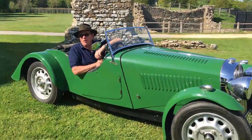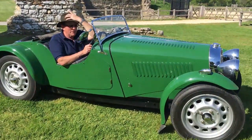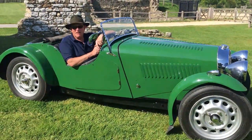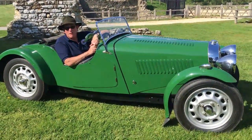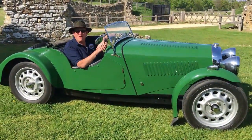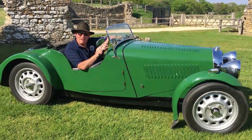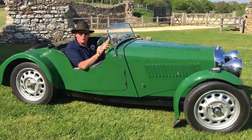Hello, good afternoon and welcome to the next in this series of cars from the National Motor Museum at Beaulieu. Here we have the 1939 Morgan Le Mans replica. I'll explain a bit about the car and its history, show you the engine, and explain what a wonderful little car this is and what it was built for.